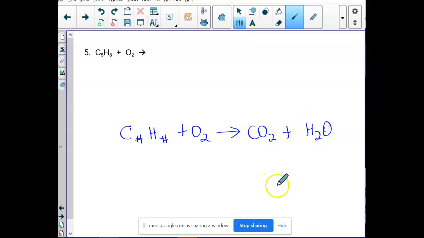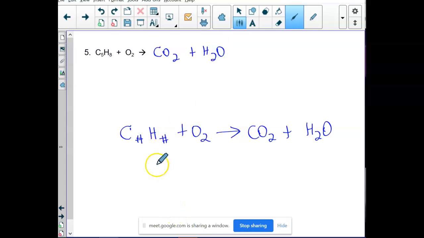Now, I say memorize, but you could write it down on your periodic table or on your formula page with the arrow if you want it somewhere. So this is a combustion, right? Anytime we have a hydrocarbon plus an oxygen, we automatically will know our products are CO2 and H2O. These are the easier ones. You just have to memorize it. And then we're going to balance.